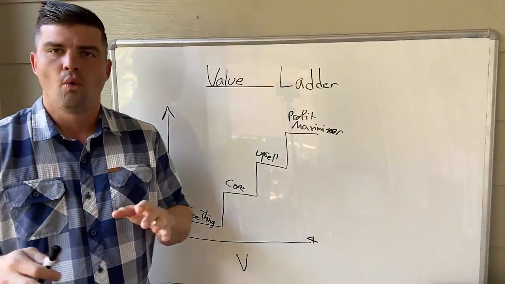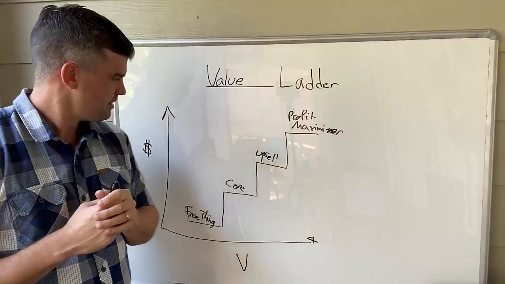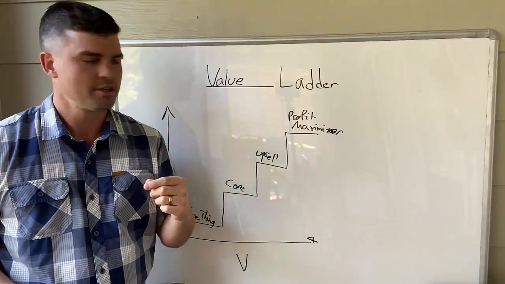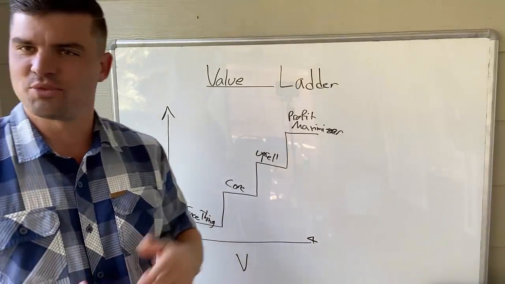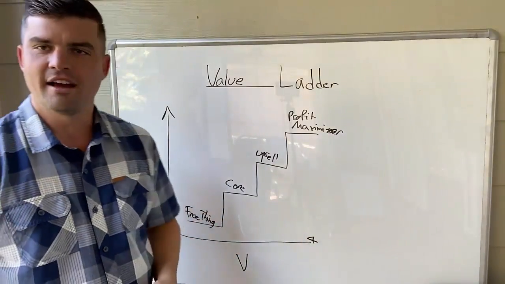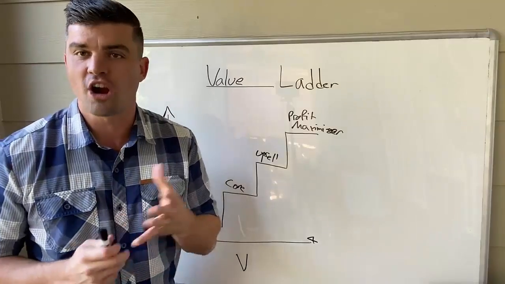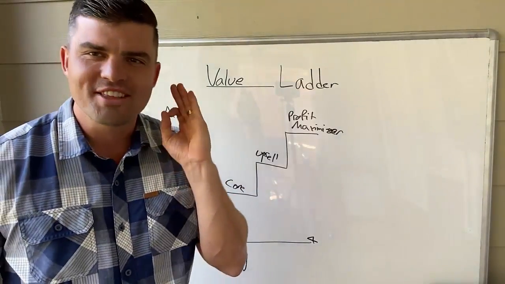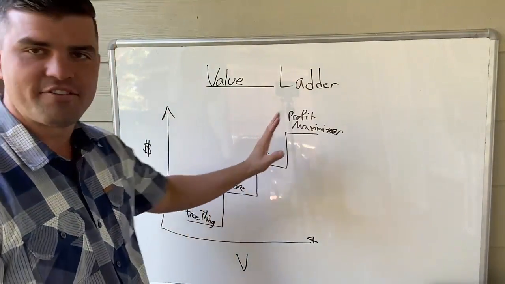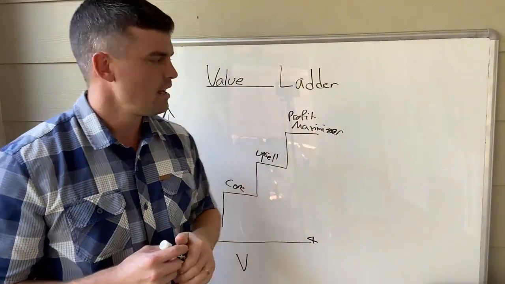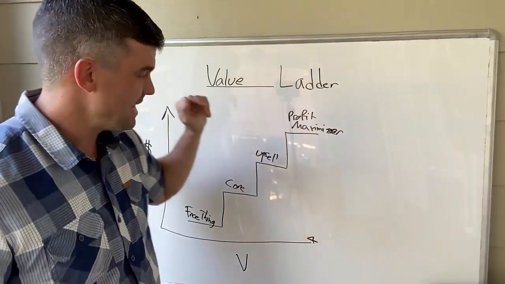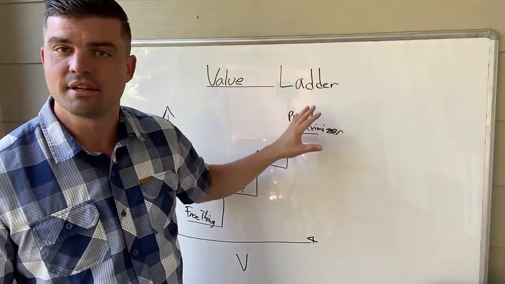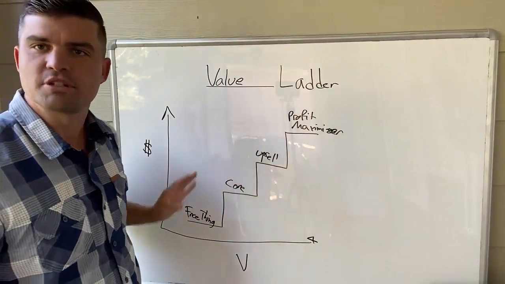Now, we're going to jump off of the virtual tour example first, and we're going to jump onto a very well-known business, where I first learned this concept. It's Starbucks. Okay, so Starbucks, I go there all the time. I get coffee there all the time. They actually have a value ladder. A lot of good businesses have a value ladder, and it goes up and up and up, and it matches the particular customer type, right?